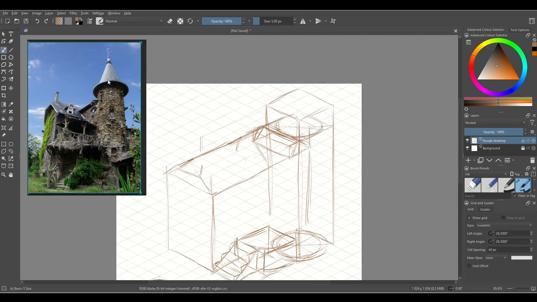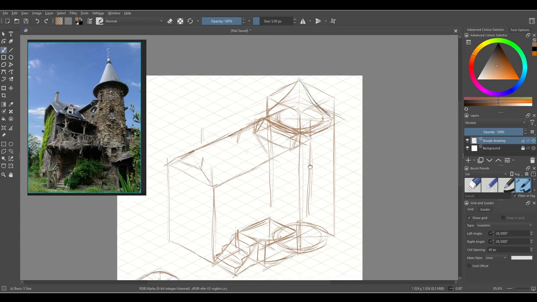Right, and then we've got the bigger circle for the roof, so I'm just going to extend that a little bit to there, there, and there, and there, and then doing the same sort of thing for that roof that overhangs. Okay, it's a huge mess of lines in there, but we'll sort it out. Then drawing a vertical line, which we'll use as the guide for the middle of the roof, going like that.